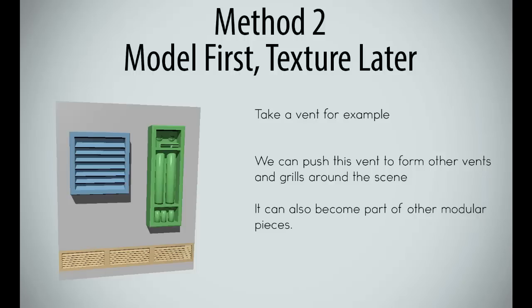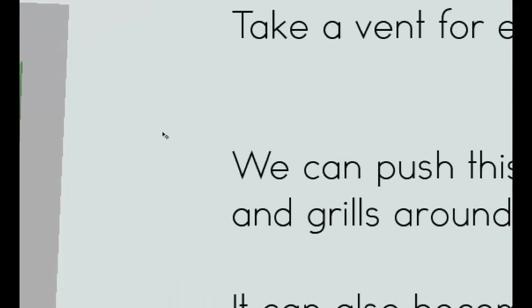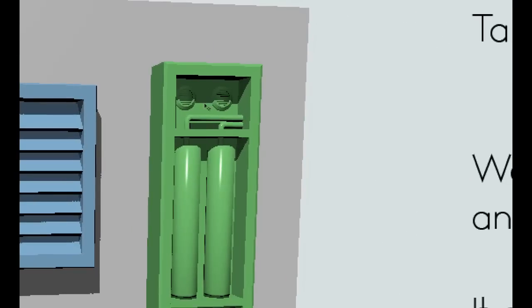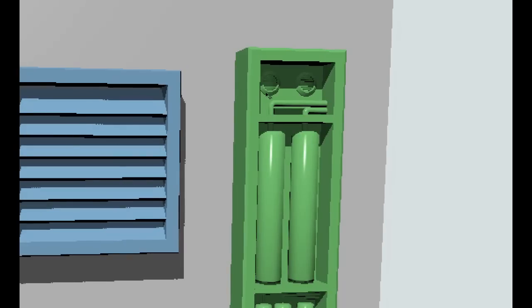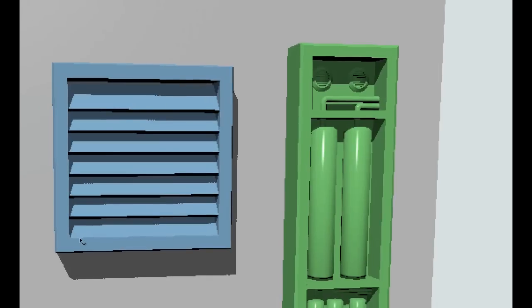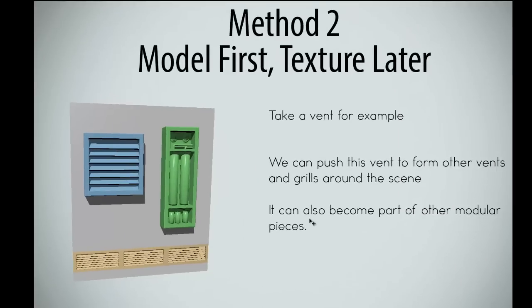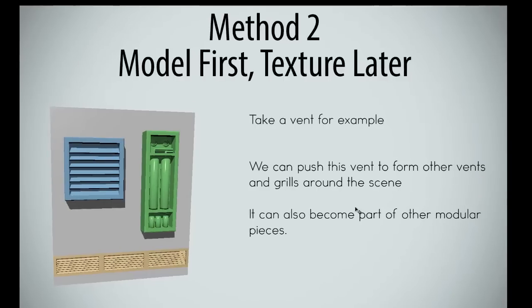And where else can we use it? Oh, look at this. We've got this little module over here, and we've got these little vents up in the top. Now, I did actually use the exact same vent there, and what I did is I beveled the edges to make it a circle. That works very well. By the way, if you were wondering how to do that in Blender, for example, you select all the edges around the sides, you hit a bevel of 0.25, and then you can do another bevel of 0.25, and you'll get a nice even circle.